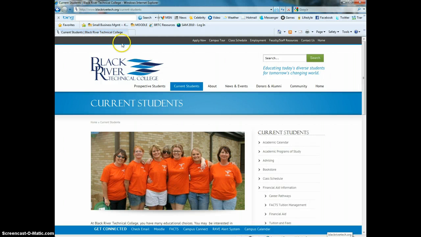Now, here with Internet Explorer, we have what's called tabbed browsing. So if you look here, this page is showing the page name on this tab. If I want to continue using this page, but bring up a second page, I can click on this little small tab here to the right, and it opens a new tab for me. This is going to give me a new window that I can access another web page in.